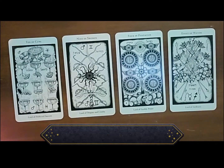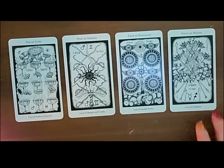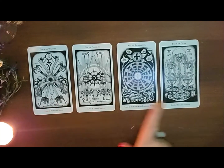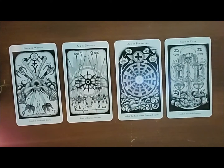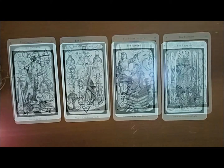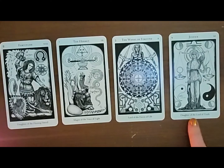For those of you who are students of tarot, you'll notice there's a bit of a nod to the earlier Marseille decks without the illumination of the pip cards being so intense. However, that's not to say that all of the pip cards are not illuminated. As you can see here, there's plenty of variation and lots going on to speak to you. The major arcana is still reminiscent of Waite's version of the tarot. And the deck still maintains the Rider-Waite system with 8 being strength and 11 remaining as justice.